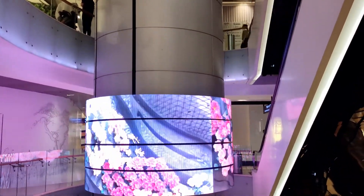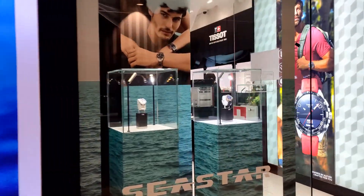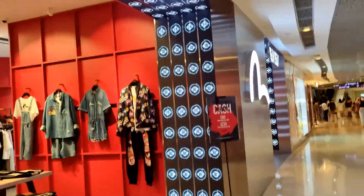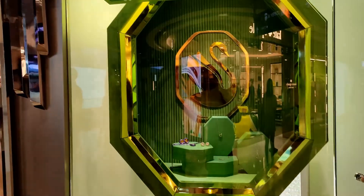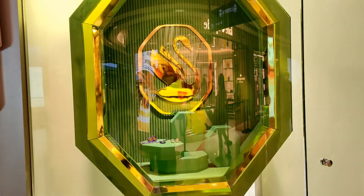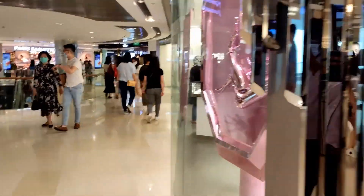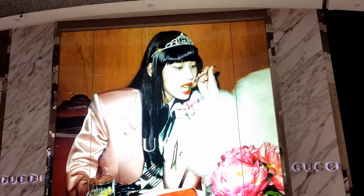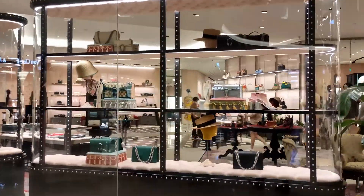So in this video we are going to take a quick look at the ION Orchard mall. We are walking through it right now. This is a very famous brand — it is located in every mall in Singapore. Wherever you go in Singapore you can find this Swarovski. It is an international brand — even in India I used to find this Swarovski jewelry. It is a jewelry brand and you can find it in any mall in Singapore.